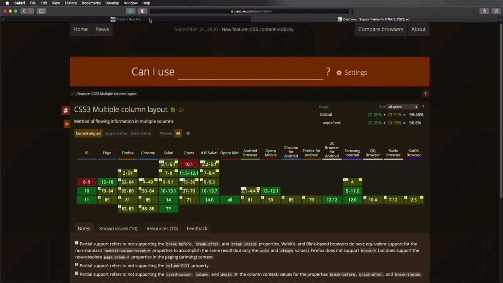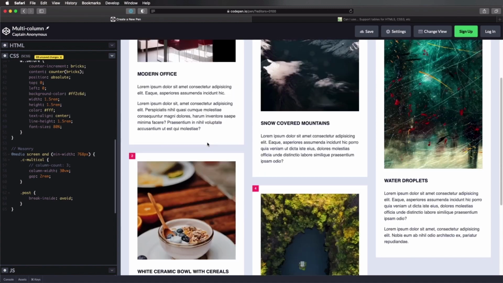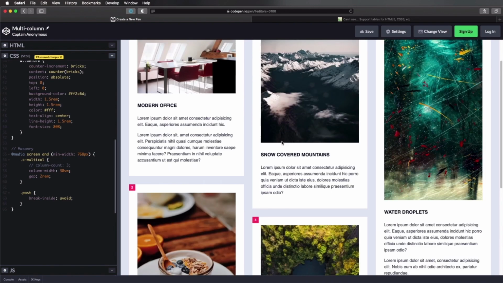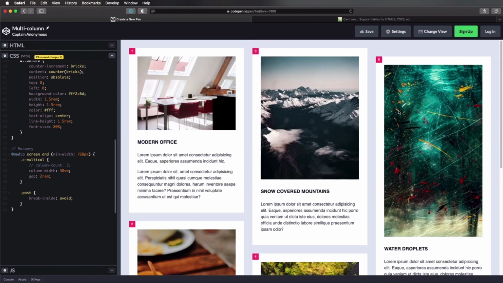So that's fantastic. I guess the only drawback is the one that we mentioned, that items are not ordered properly in a row fashion. Instead, they are ordered in a column fashion. So 1, 2, 3, 4, 5, 6, and so on. But other than that, I think this has the greatest potential.